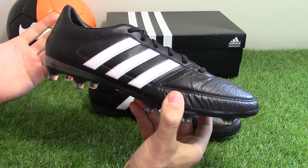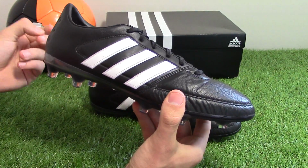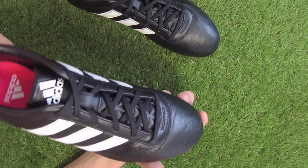It's sort of a referee's boot, isn't it? You're going to see a lot of referees wear this boot. They wore the 15.1, the one with the fold over tongue, and you're going to see a lot of referees wear this boot. No professionals will actually wear this boot.